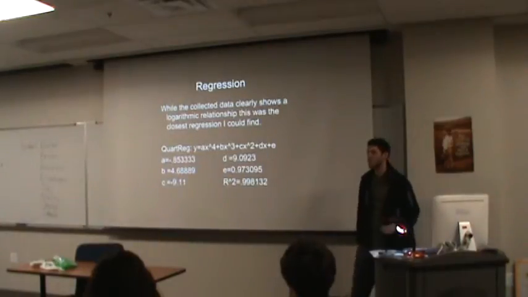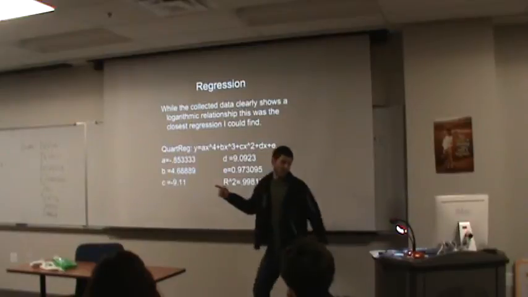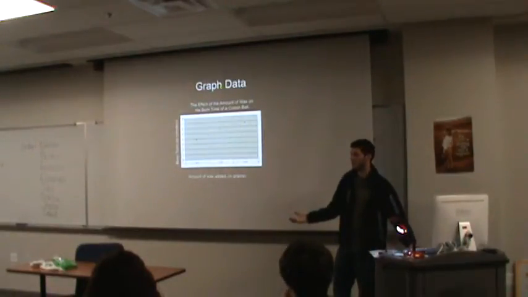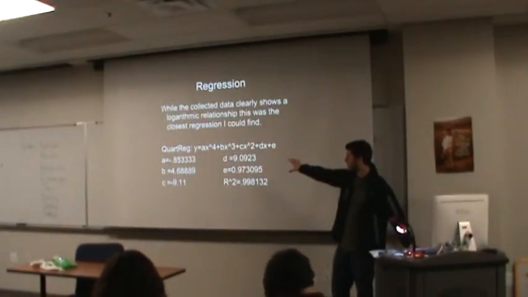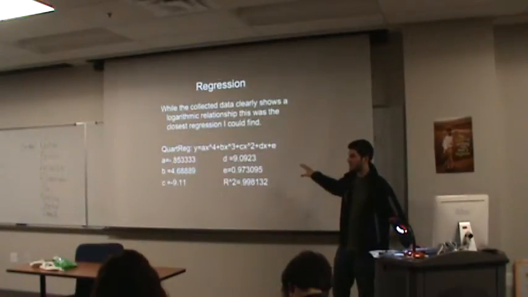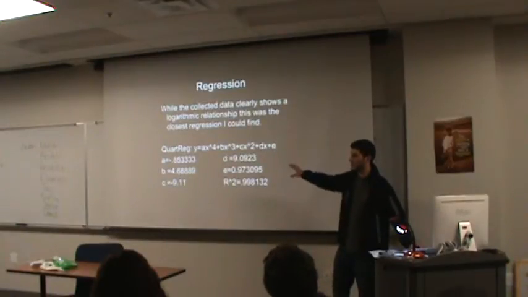With the regression, I was not able to do a logarithmic regression because at time t equals 0, you cannot plug that into a logarithmic function. So for me to actually have done that, I would have had to drop that one off, which I did do. But here, it's a quartic regression that I did, and it follows it very closely. But in the long run, the pattern is not the same. A logarithmic pattern continues out, whereas this one is going to do a much different pattern than that.